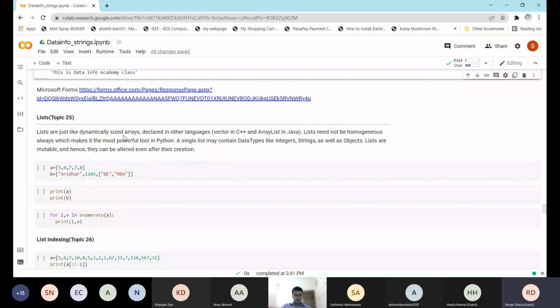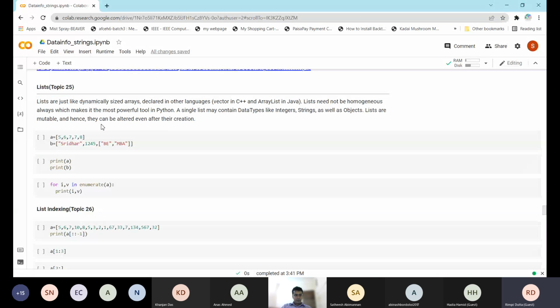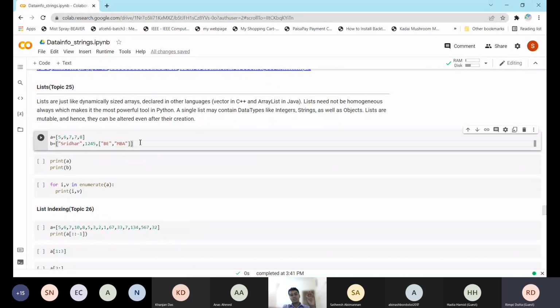This list is widely used in Python. Apart from strings, list is a data type in Python. Compared to other languages, let's say Java, this list is similar to arrays in other languages. If you are creating an integer array or character array in other languages, it will have only that data type in that array. If we are creating an integer array and trying to store a string in it, it will not allow it. But Python, since it is an easy-going language, lets this list or array accept any kind of data type. So let me run the first cell and see.